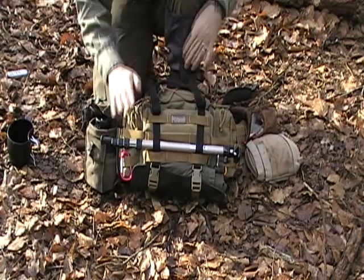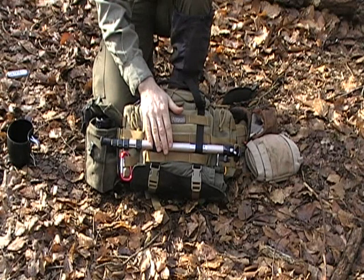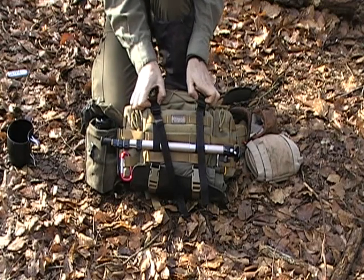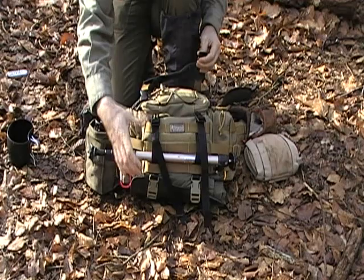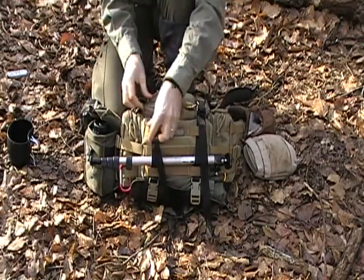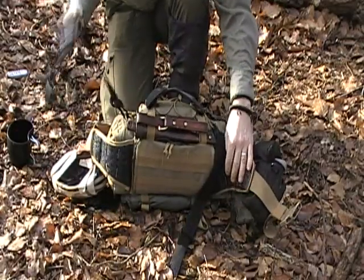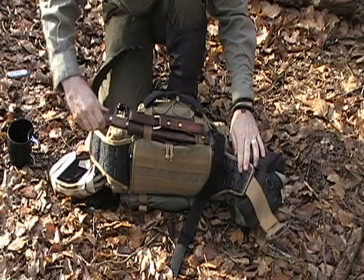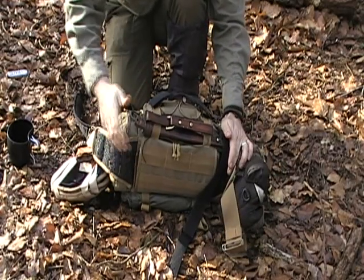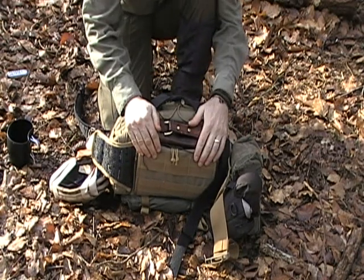On the front of this pack is my monopod. I normally have my tripod on there but obviously the camera is mounted on the tripod now. Because of the modifications I made, when I release the top strap the monopod or my tripod or my knife doesn't come away. On the back of the pack is my large camp knife which I'm able to withdraw whilst still wearing the pack and place it back in there — reach behind, pull it out scout style and put it back in scout style.